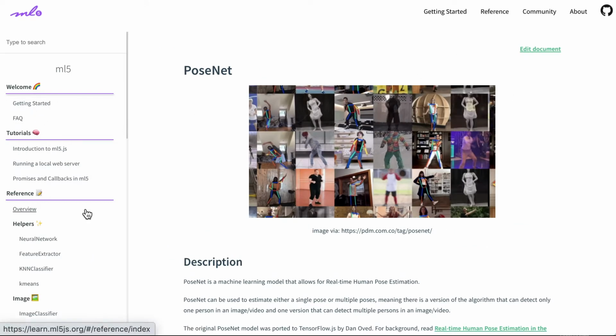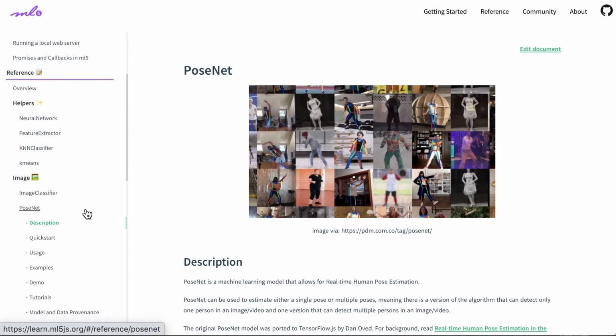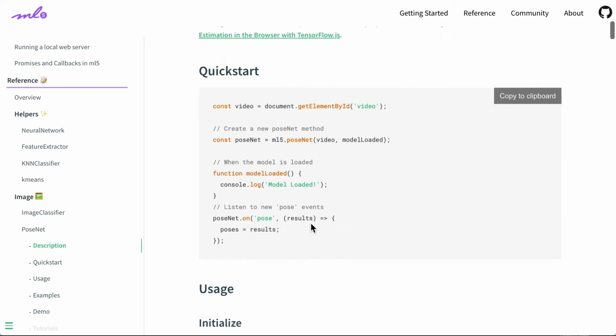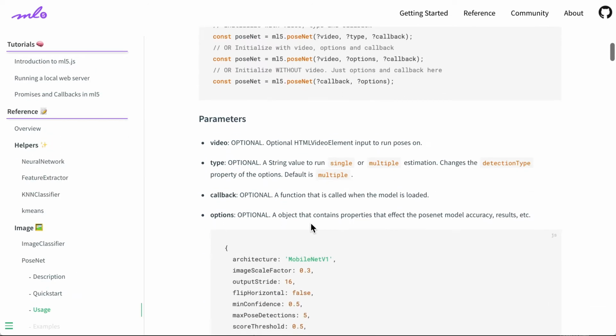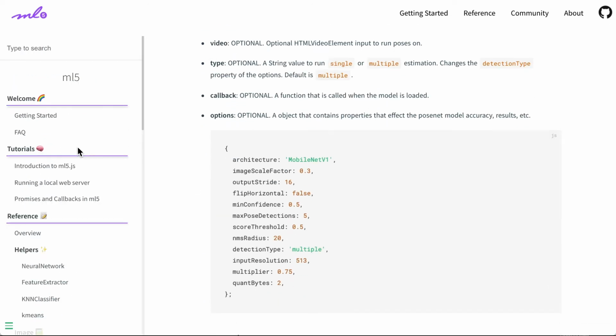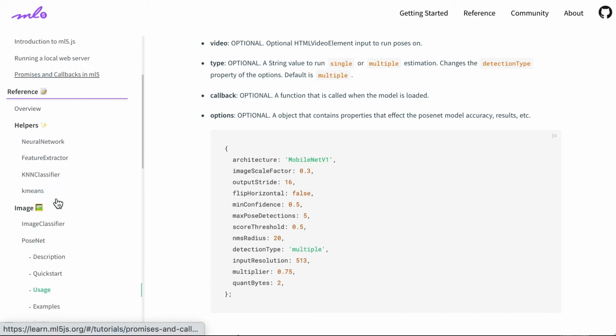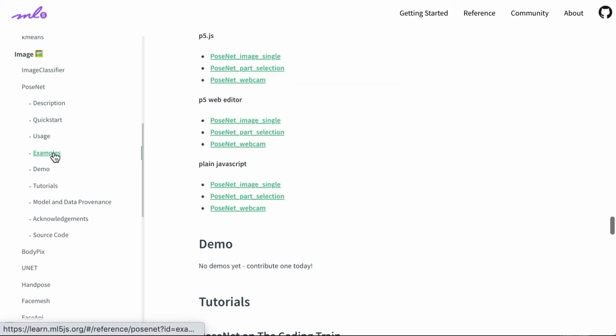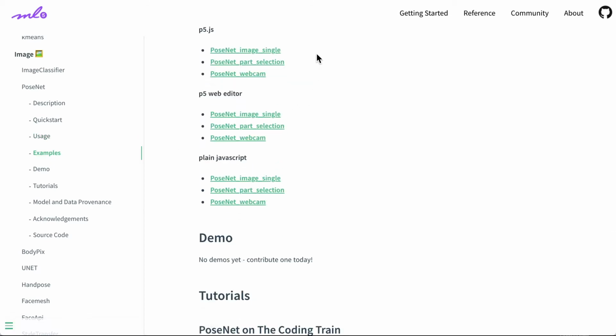PoseNet, getting started, FAQ. I made it a bit small because I thought I'd maybe only see it when it was bigger. Let's make sure I'm in the right place. So PoseNet examples. Oh, okay. So PoseNet webcam in P5. In the P5 web editor. Let's see what they've done there.